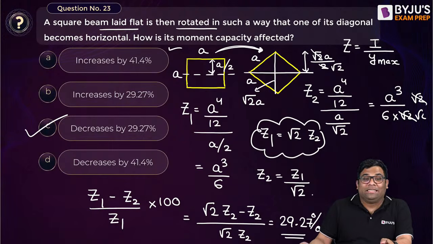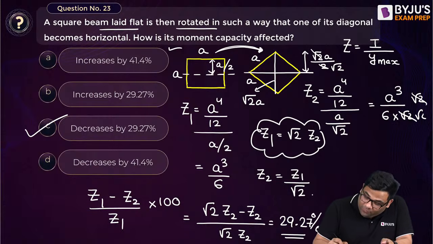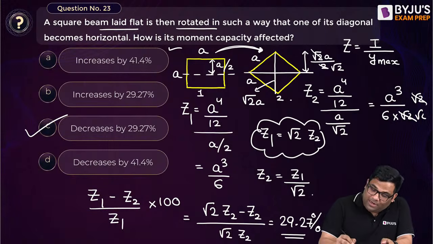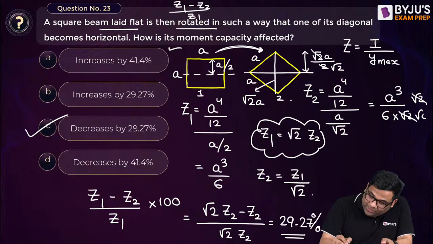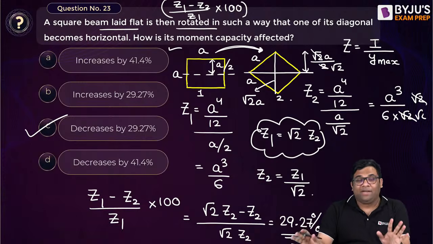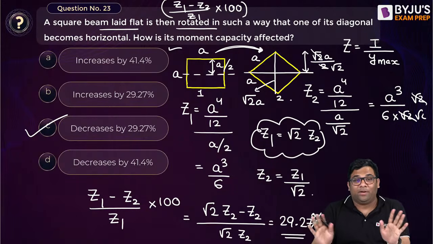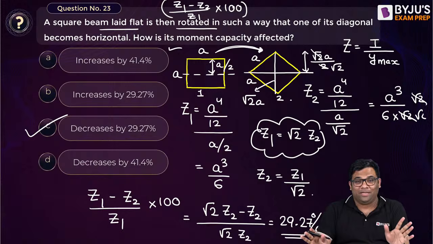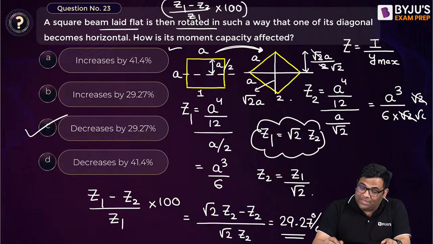What is asked? The decrease. So when you have gone from 1 to 2, the decrease will be Z1 minus Z2 divided by the original Z1. So don't jump when you see the question. You might know the fact, but just don't jump into the question. Read the question carefully, because small mistakes like this will cost you marks. They have not asked from here to here.